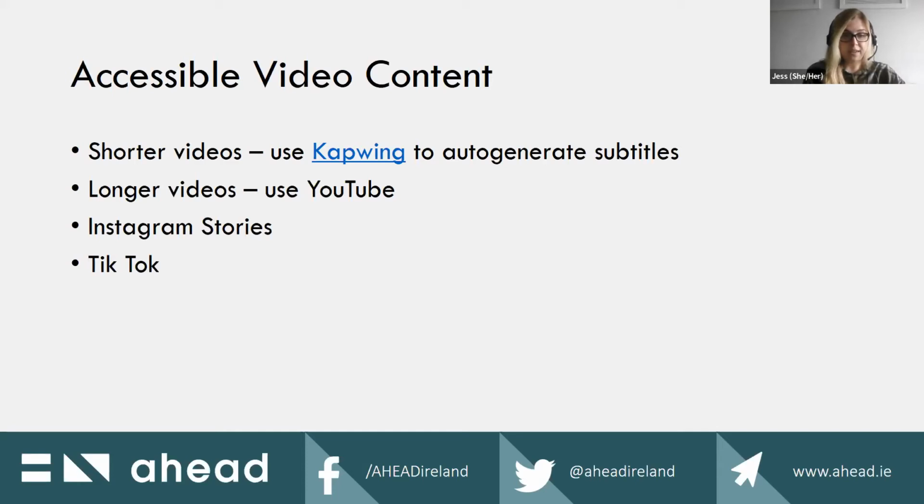If I'm using a video that is under 10 minutes, which you would typically be doing for social media, I tend to use a website called Capwing, which I think Jade is going to drop the link in the chat. So I would use Capwing for any video that's under 10 minutes to auto generate my captions. It's quite accurate. You might need to check your subtitles and just check, has it got anything wrong? But it's about 90% accurate, I would say, depending on how heavily accented the person speaking in the video may be. So yeah, it's very, very quick at auto-generating those subtitles as well.